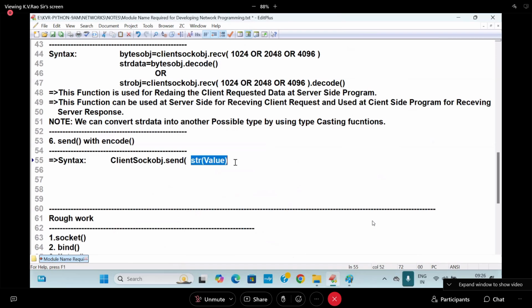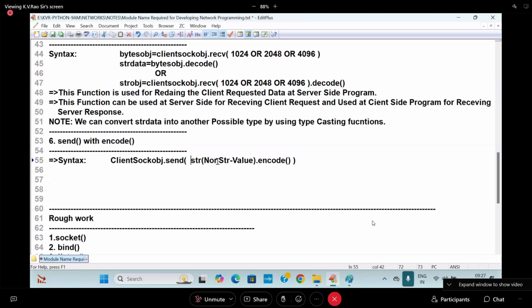str of value. I need to convert the given data. This is called what data? Non-str value, students. This is known as what? Non-str value. Converted into which type? str type. Dot what am I writing? Encode, I am going to write it. Encode of... str of non-str value, converted from non-str value into str. Dot what? Encode of, I am going to do.